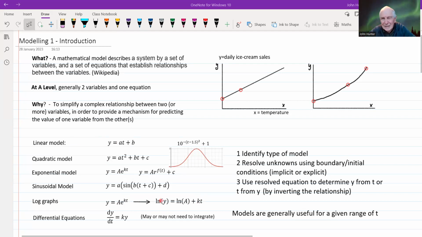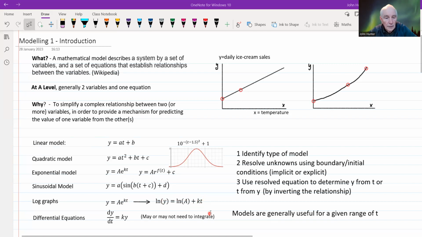It means that usually when we're drawing graphs, rather than drawing an exponential graph, which tends to need quite a lot of space on the paper, you need a very tall page potentially, if we convert it in this sort of way, we can actually draw it as a straight line graph, much easier to draw and interpret and so on.